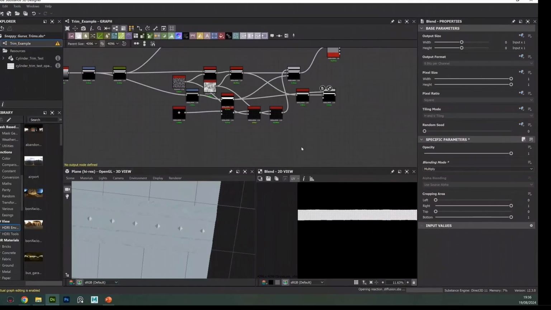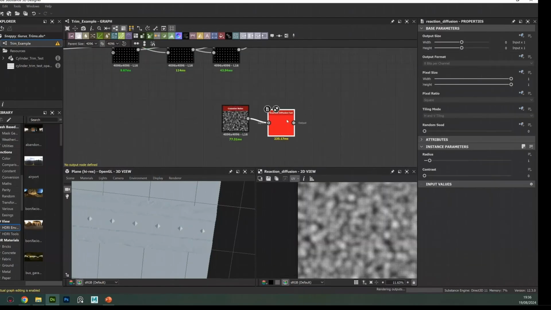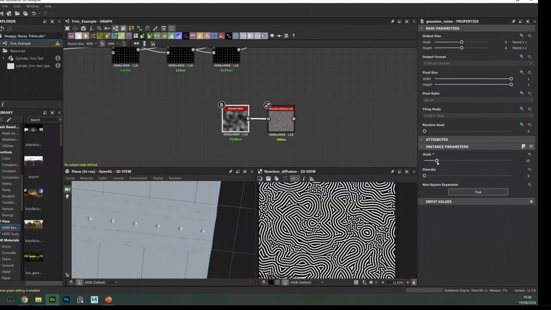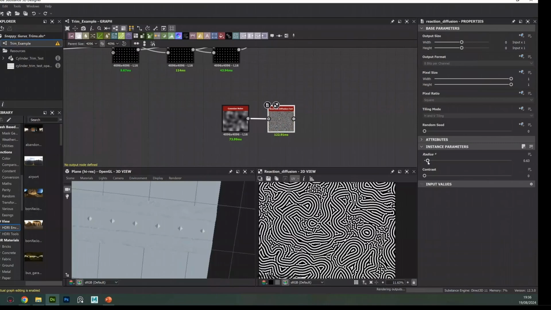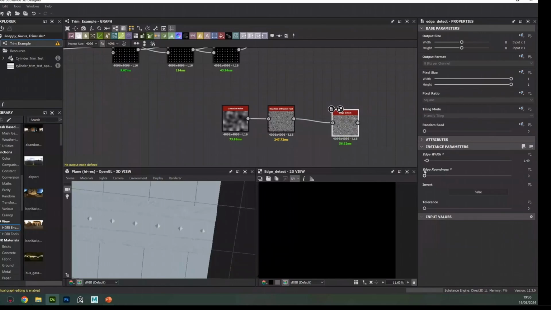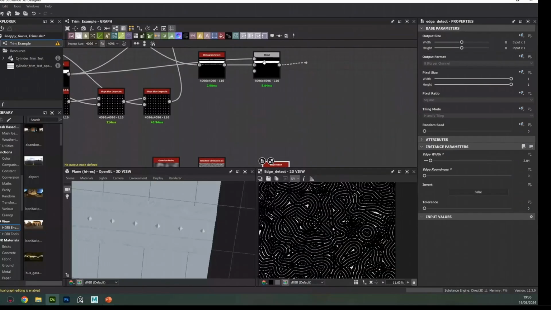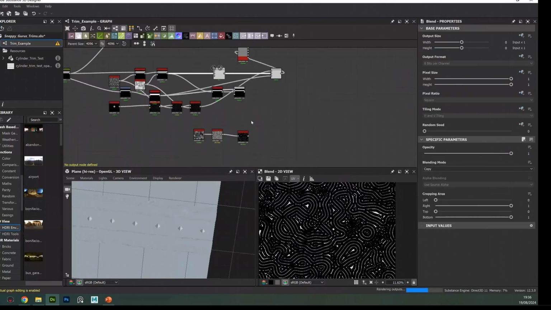Yeah, reaction diffusion path, which if we get a Gaussian noise or something like this, will give us this very, very funky result, which, if we play with it a little bit more, is going to give you really nice lines. We can then use an edge detect to tweak how much we want from that. So something like this. And we can multiply this and use it over here.